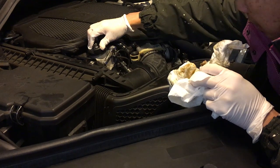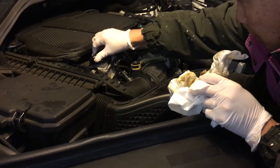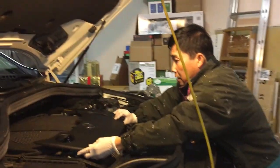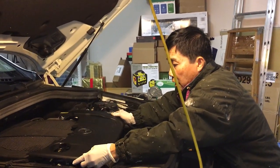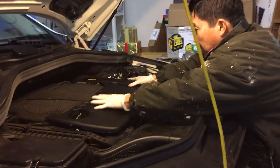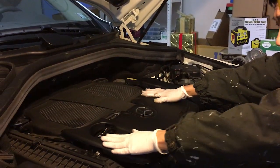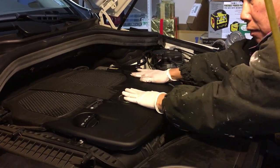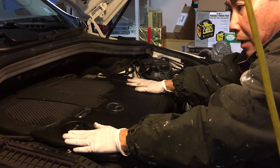There we go. Fit, lock. That's it. It's a fit lock, not a twisting. Okay, so we are gonna try to fit this back in the same way it came from. And there are four clips. You can see that the clip fits in. And then you snap it in. There we go. Perfectly, just by tapping.